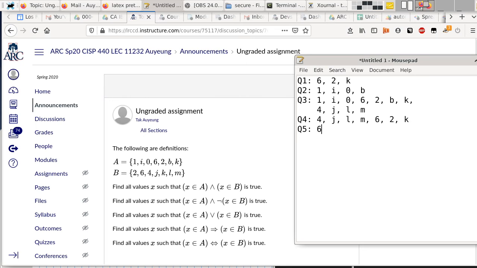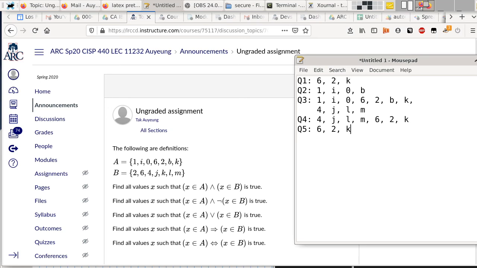So we know 6 is in both. Yes? Okay. So we have true if and only if true. Well, true if and only if true is true. Not a problem. So that goes along with 2 and k as well. So 6, 2, and k will all meet this requirement.